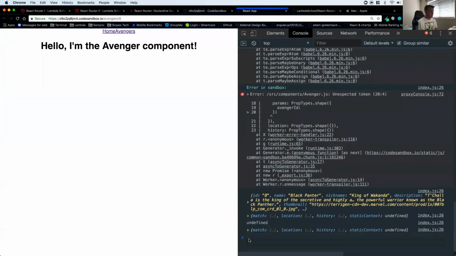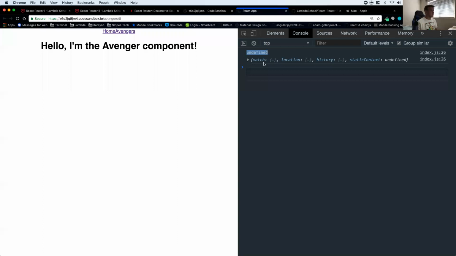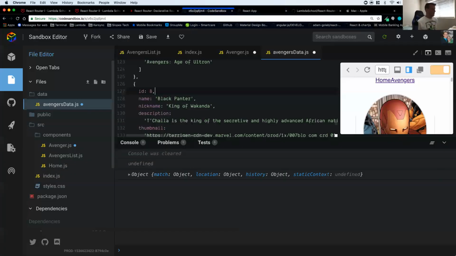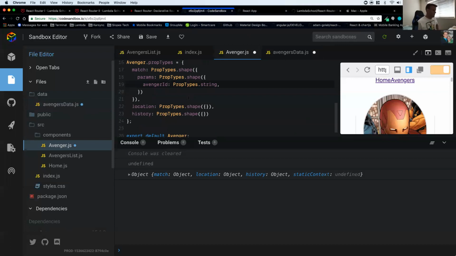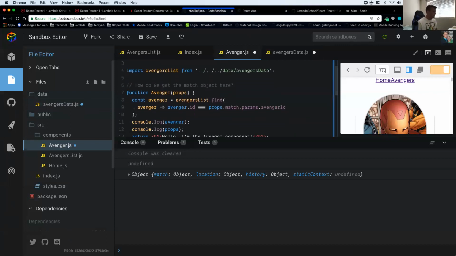Well, let's look here. We get undefined when we try to log our Avenger, right? So we're at the Avenger 8, but we didn't actually find an Avenger from this right here. That's because we're comparing a number to a string.